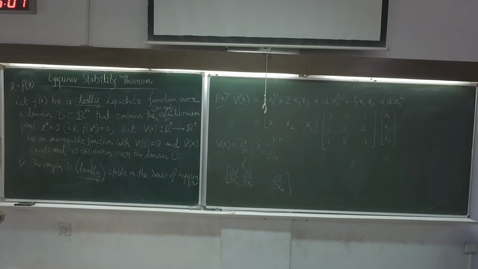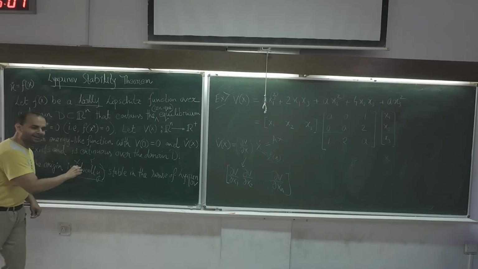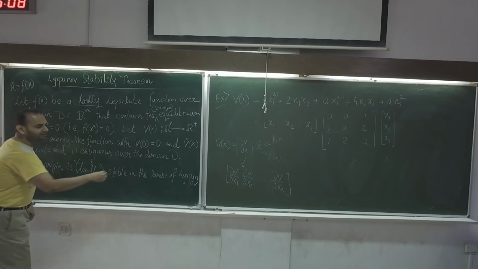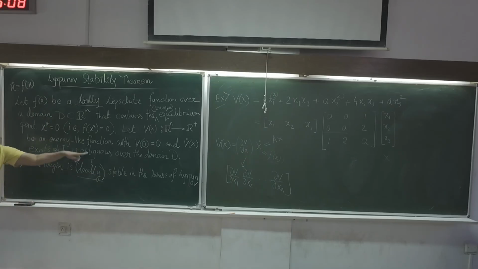Now you can ask, sir, if I don't put the bracket and if I write local, then how do you read it out? The origin is locally asymptotically stable. Immediately you will find redundancy, like a mismatch. The function has already been defined over D, and again here we are claiming local stability, so there is some ambiguity. Have you understood? That is the reason why I am putting the bracket. Please take some time to understand. If you have any doubt, ask me.